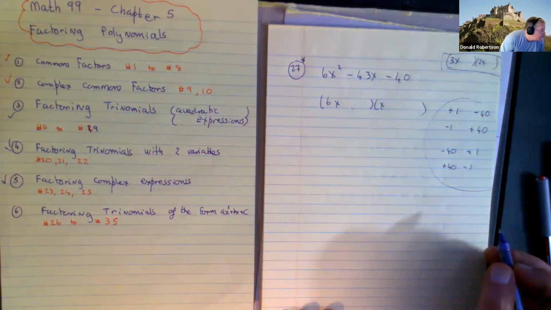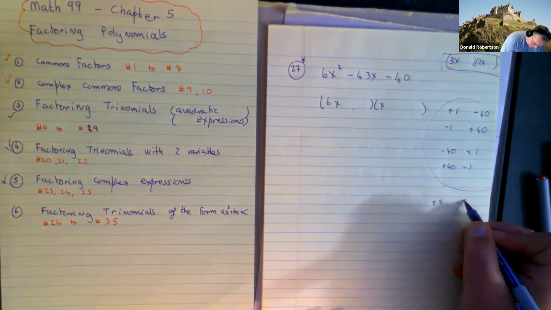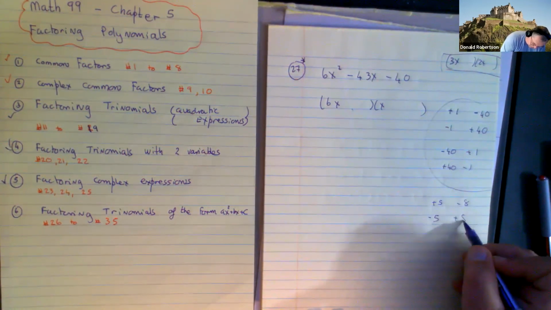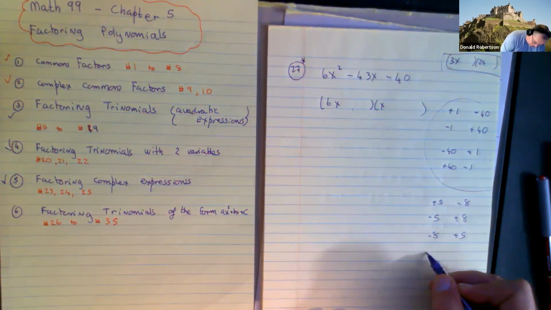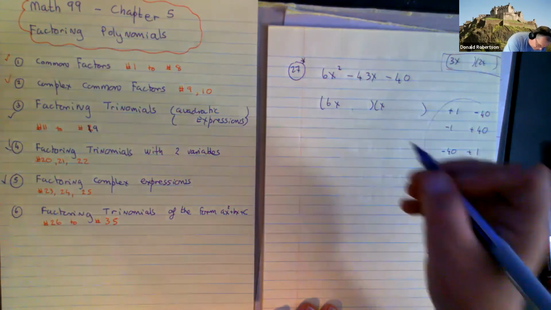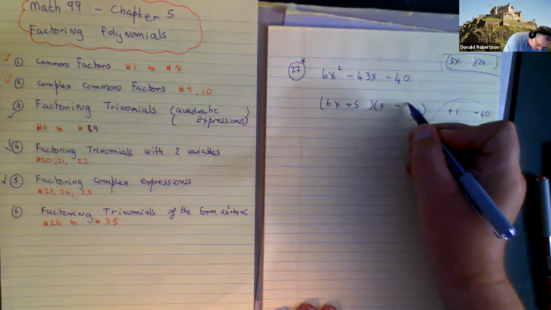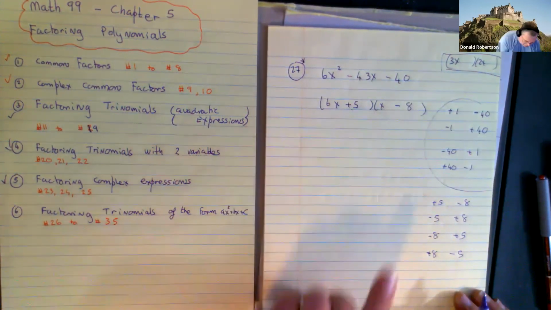So what's the next one going to be? Well, eventually you're going to get to 5 and 8. And it could be negative 5 and plus 8. Could be the negative 8 first and the plus 5 second. It could be +8 first and -5 second. If I go through all of these combinations, make this guy +5, and you make this guy -8. Now, if you FOIL this out, it works.